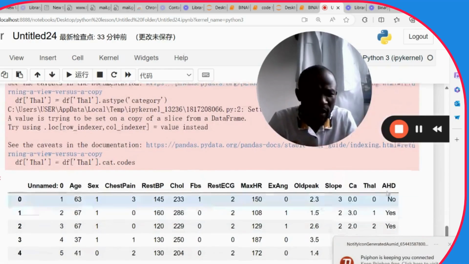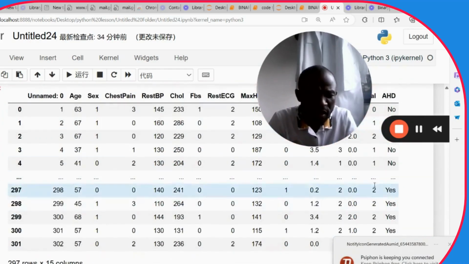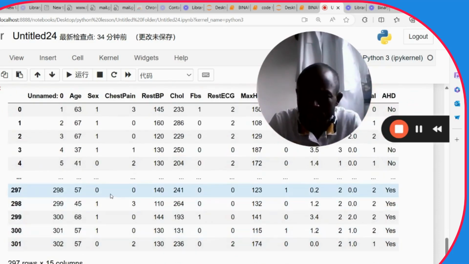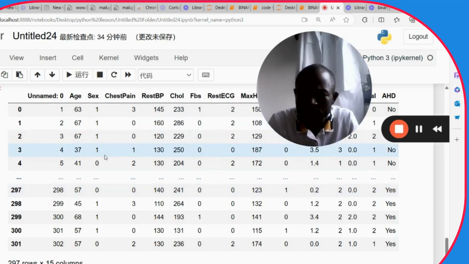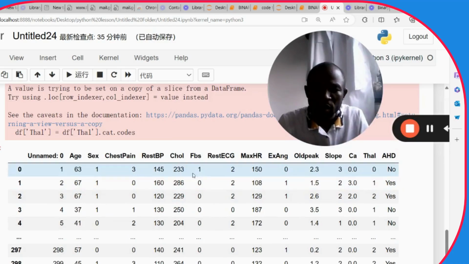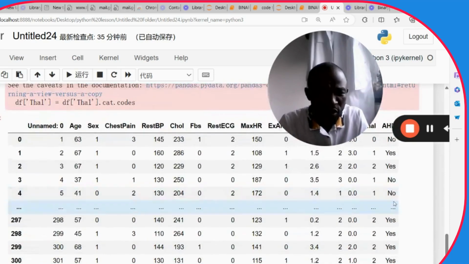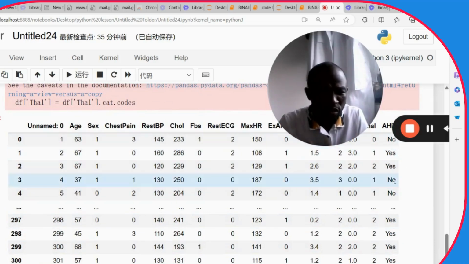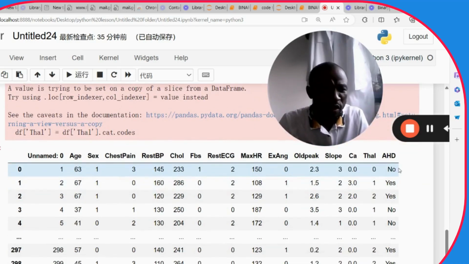When you run it, you realize that at that point Thal is now also categorical data that has been placed into numerical data. So we have now changed our data into categorical data. So we move to the next. Now, what is still left? We have AHD, no, yes, no. At this point we also have to change it, because the computer will not be able to understand this. We have to change it into numerical values, so also convert it to categorical data. At the point of no it will be 0, and at the point of yes it will be 1.